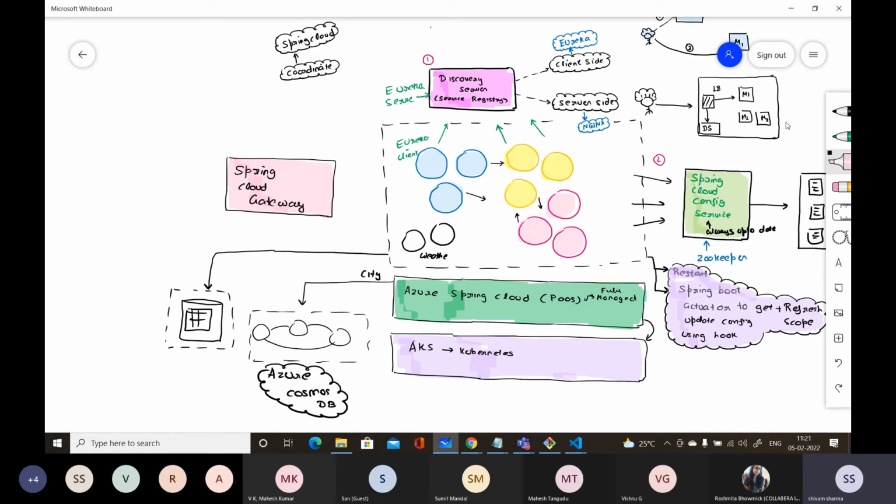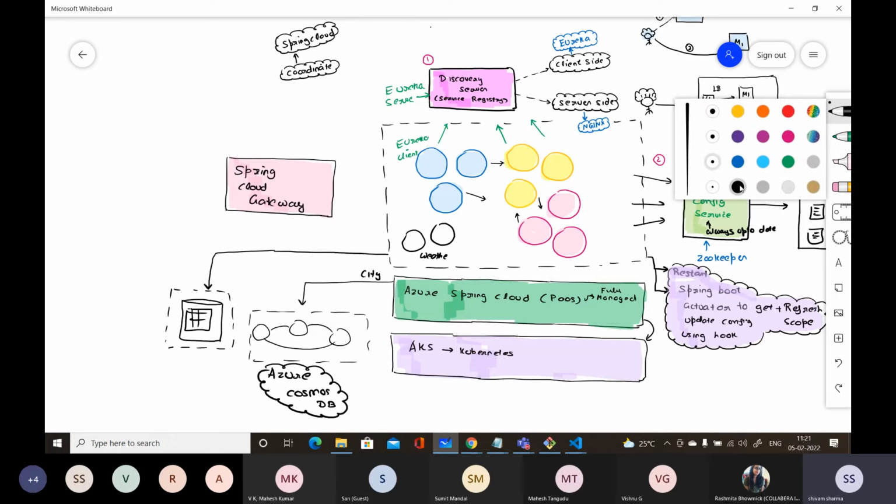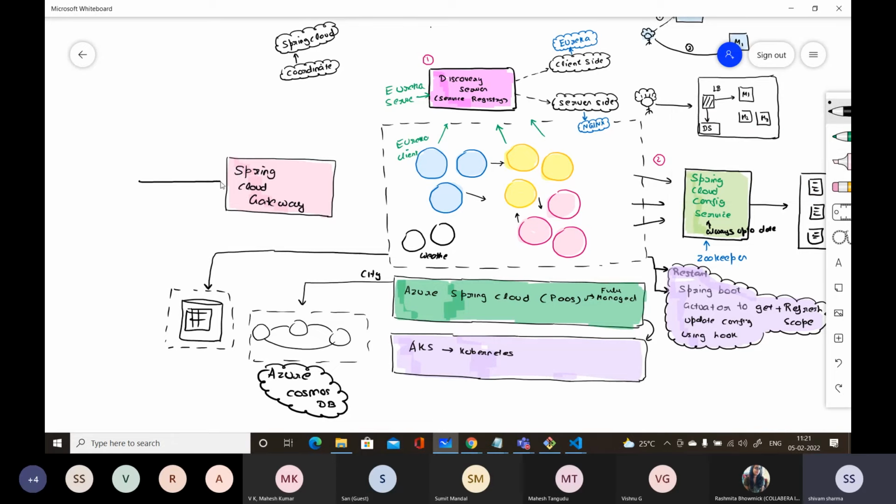Now, this Spring Cloud Gateway needs to be created, and this is going to be another service itself, right? So it's a microservice. I think we should have made this inside the box, but I hope you're getting it. And it will be routing the request to the correct microservices whenever the request comes. This is what we would like to further continue with.